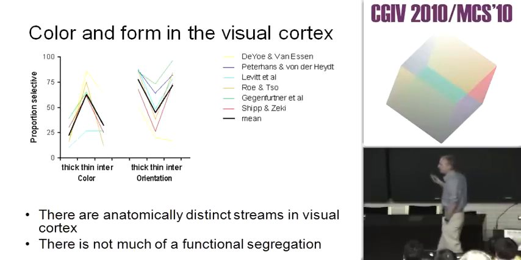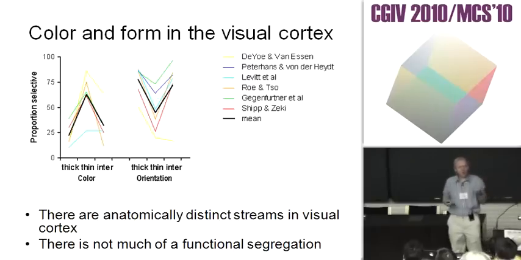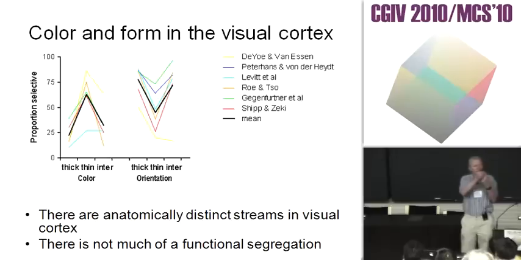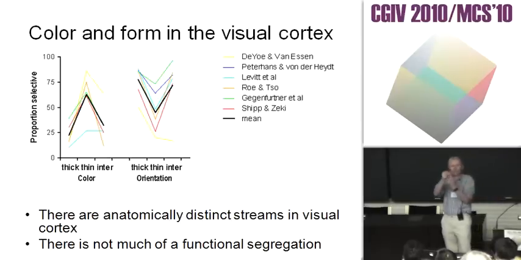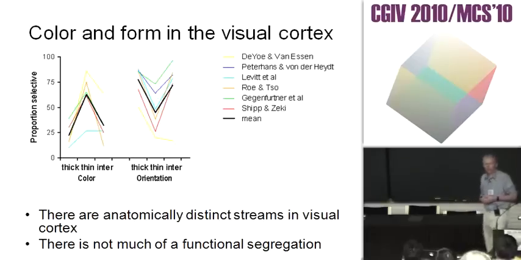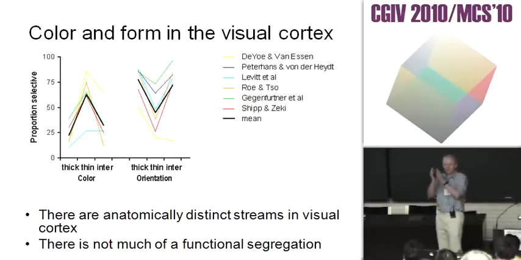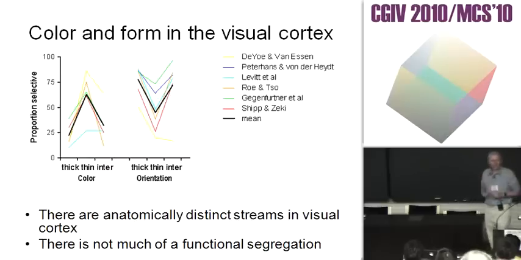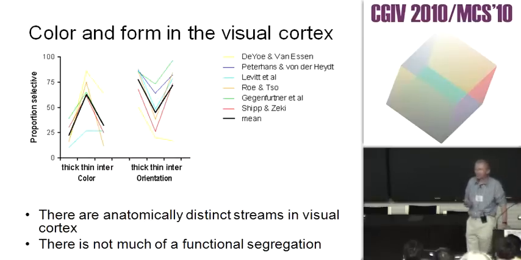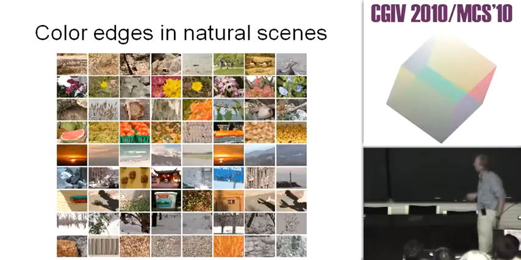Now, for the color opponent channels in the retina, I've shown you also some physiology, and then I showed you the cone excitations of real objects and why, on computational grounds, it's useful to have these color opponent channels. Now, if we have neurons that are selective to oriented colored edges, you would assume that those exist in the real world, right? So together with Thorsten Hansen, I analyzed a large set of calibrated natural images that come from Fred Kingdom's lab. We also used some from the Bristol database.